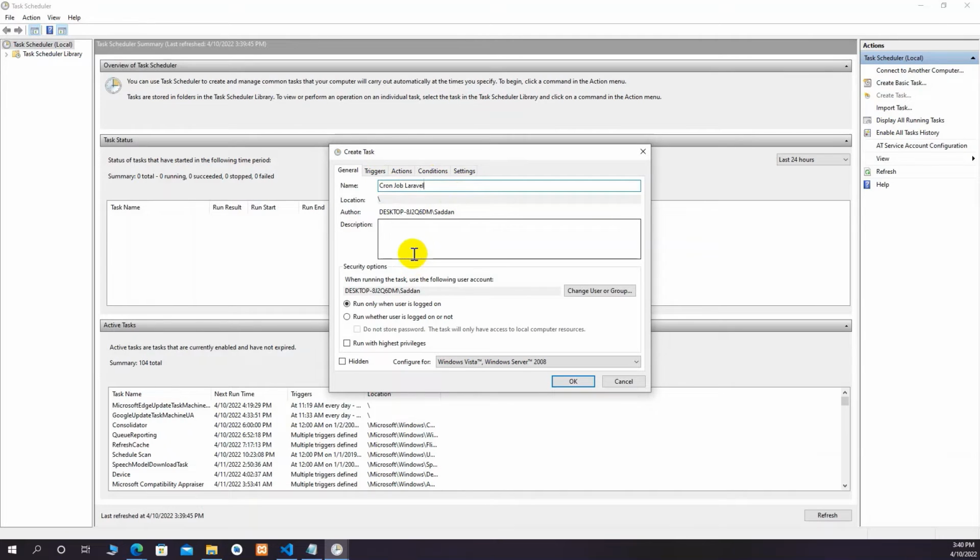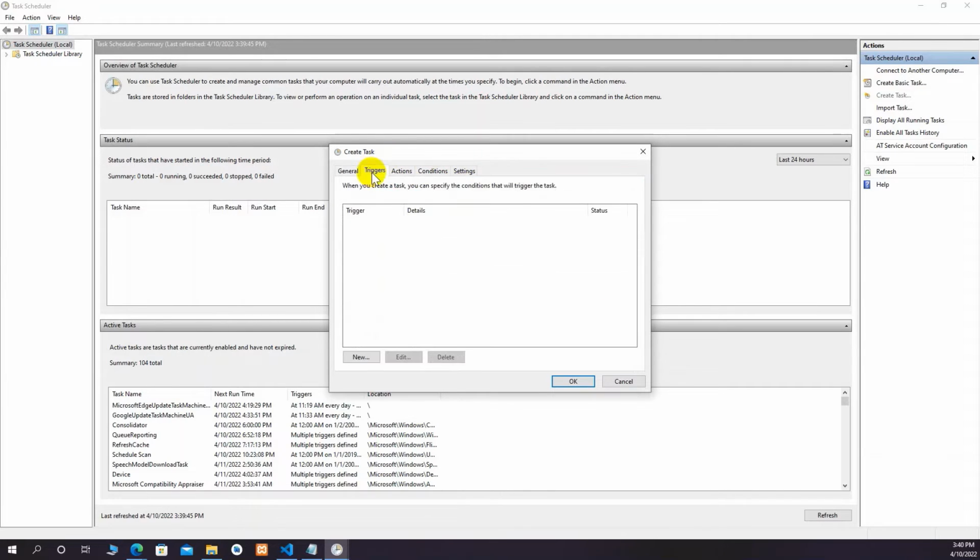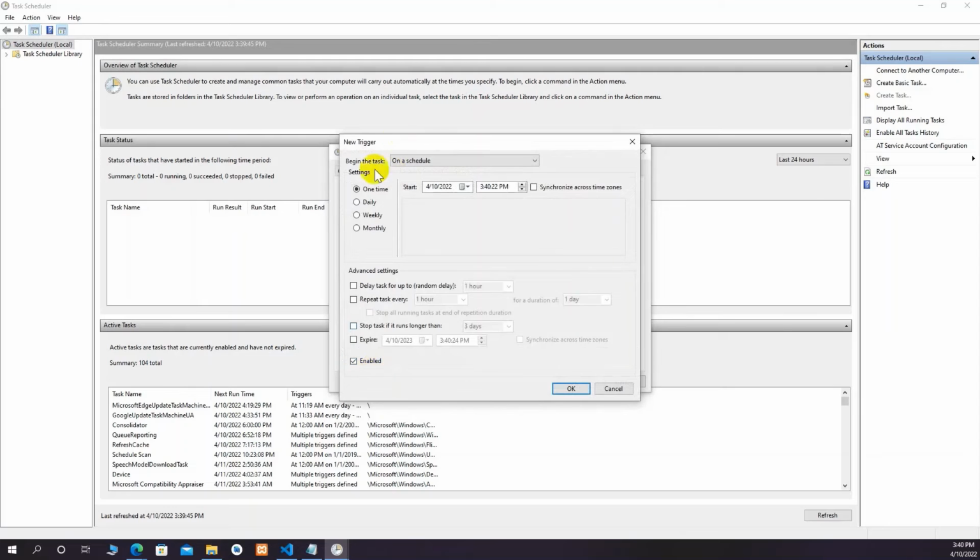Then when should it trigger? So I will set the parameter and repeat the task, and I will set it for 1 minute, not 5 minutes.